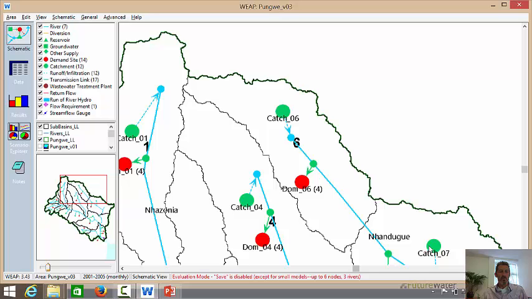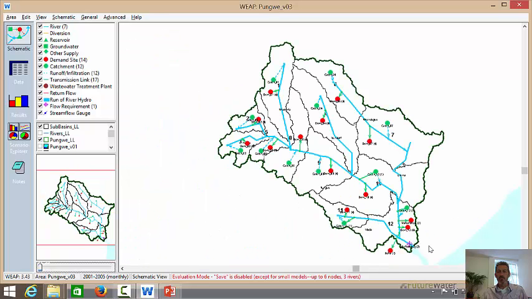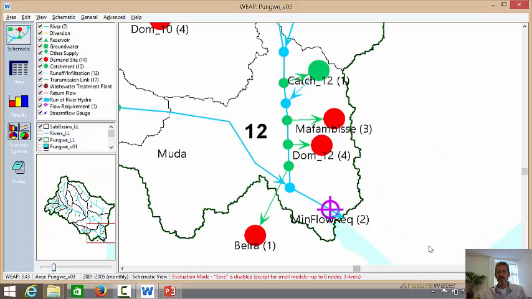If I go a little bit more downstream, there will be a more complex catchment, because here are a lot of activities. So you see here a catchment where you've got here the catchment itself. There is a big irrigation system which is requiring a lot of water. There are all kinds of cities located here which are also abstracting water. Here is the big city of Beira, which is also consuming a lot of water. And there is an environmental flow requirement, which is also indicated here.